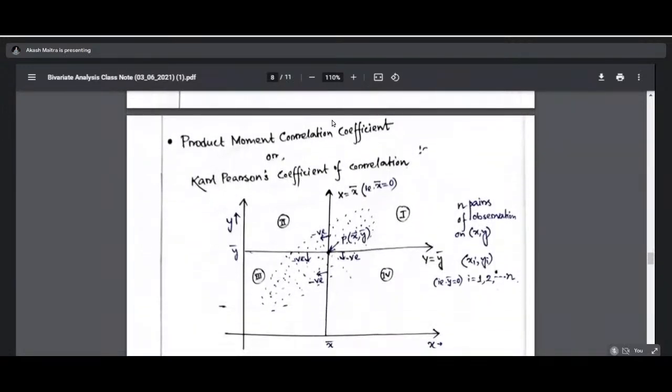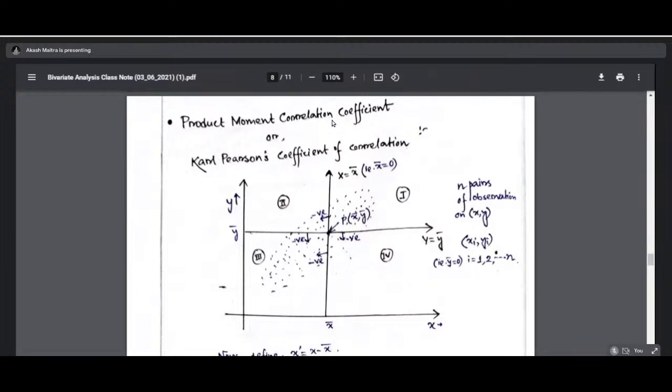Now we are getting into the most mathematical part of the syllabus, the most important part of correlation: the correlation coefficient, that is, the product moment correlation coefficient or Karl Pearson's coefficient of correlation. You can see here, consider this as a graph paper. There are so many points, like consider 8 pairs of observations on x and y. This is a scatter diagram having two axes. If you consider those axes removed, this is nothing but a scatter diagram.